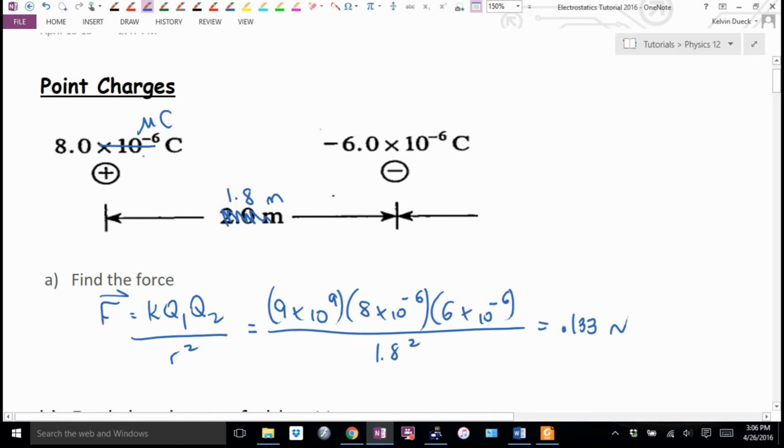Direction. You know what? I can't give you the direction unless you tell me which charge you're referring to. So just for a thought experiment, what direction is the 8 microcoulomb charge feeling a force? To the left or to the right? Why? Like? Unlike? He's U in my block A. And he's U in my block H. Oh, you have? Okay. You better get those right.